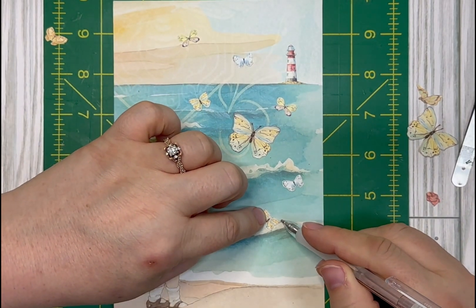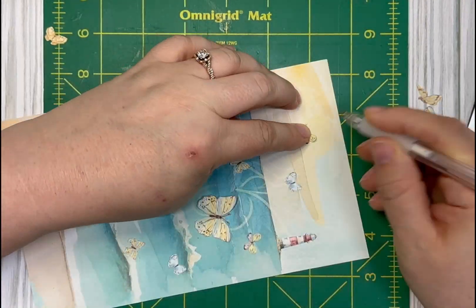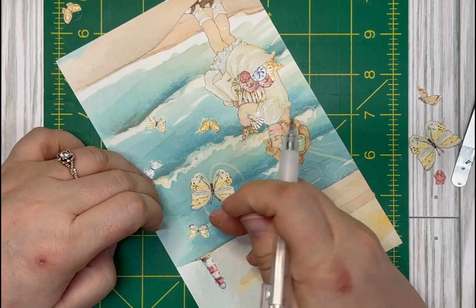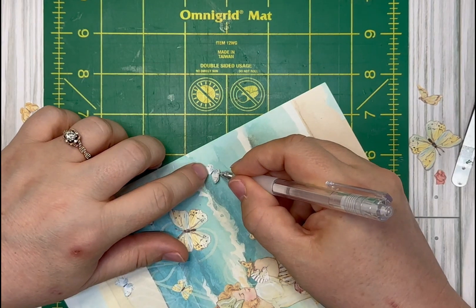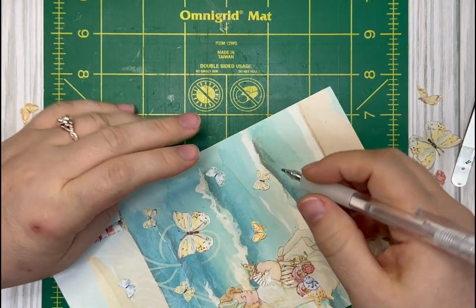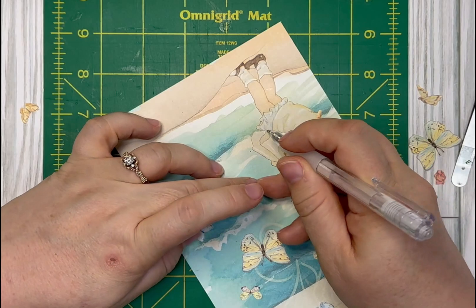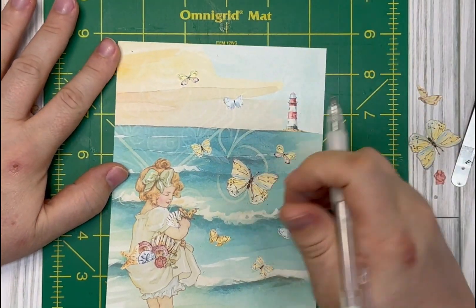I'm going to try to lift up pieces carefully to preserve their position, and glue one wing down at a time so they all stay in the same place. I love collecting seashells — when I was a kid and even now with my own kids. It just brings me back to my childhood. We grew up near a beach and I just loved picking up shells.